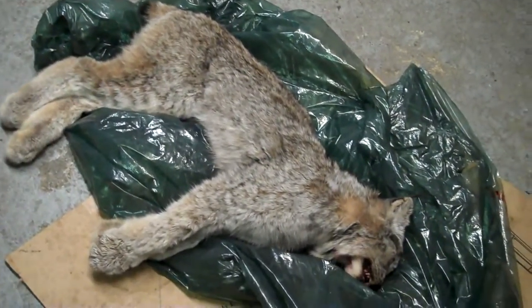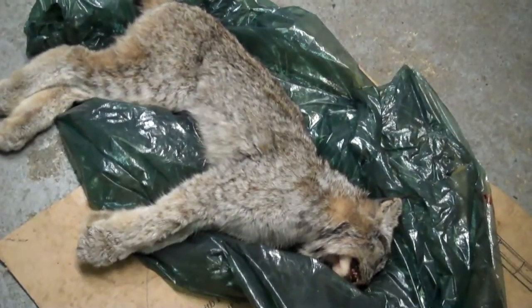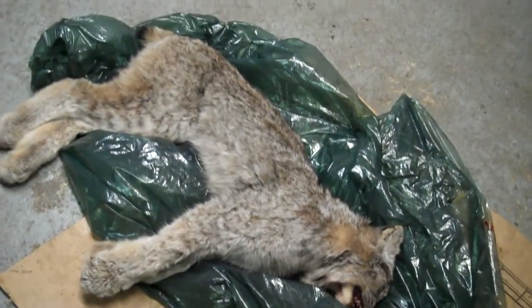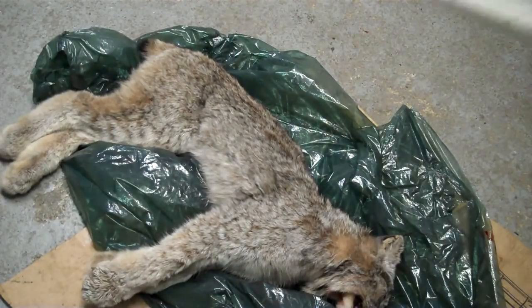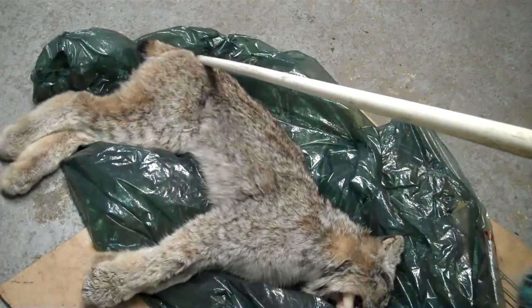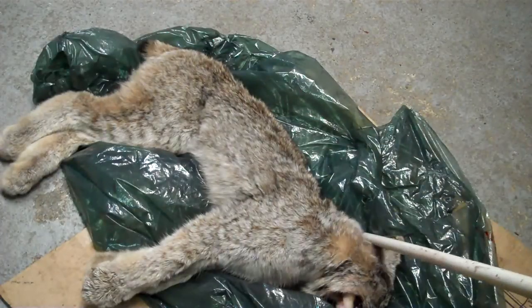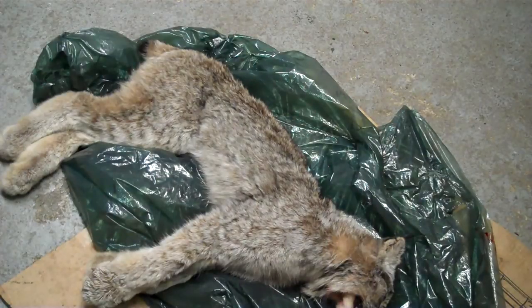Okay, I got a lynx kitten, and I'm going to do a full mount on this one. So first thing I need to do is get a measure from the base of the tail right there and on along there, come up around the base of his head right out to the tip of his nose, this area right there, and I use a cloth tape for that.